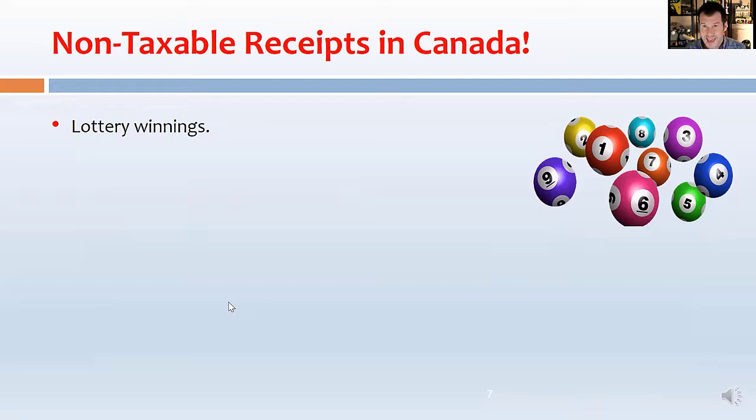Lottery winnings here in Canada, if they're earned in Canada, aren't taxable. If you earn them in the States, you have to pay tax in the States. You would not have to pay additional tax here in Canada. Gifts. Yeah, if someone gives you $3,000, guess what? You've got $3,000. So if that's how you want to maximize your income, by people just gifting you a bunch of money, go out and make some friends.